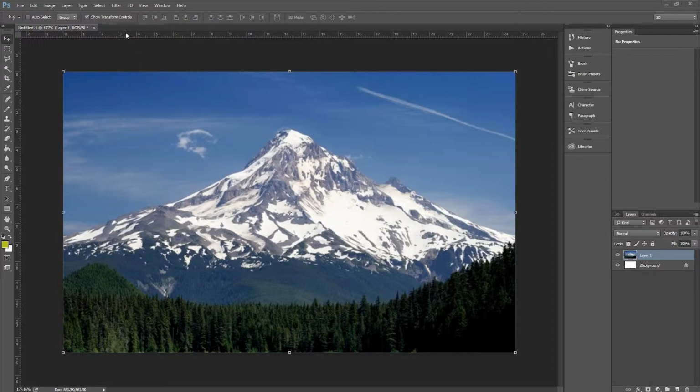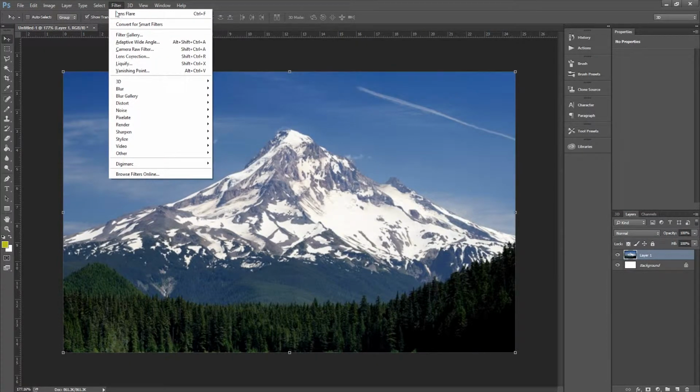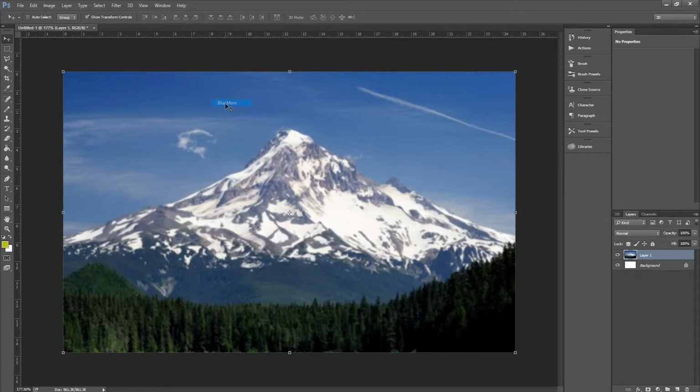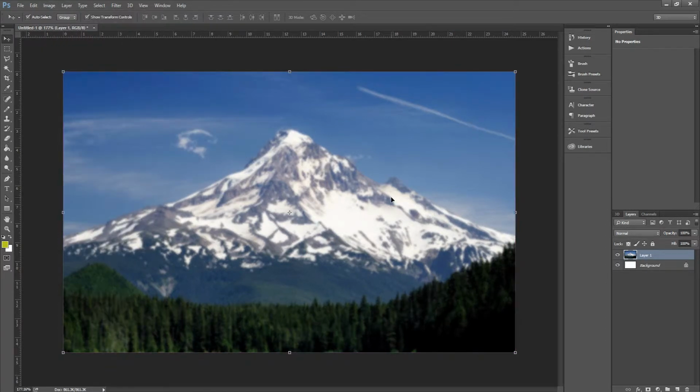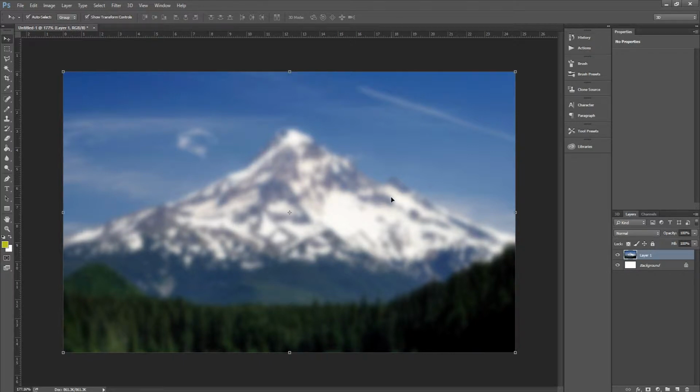To do this you need to go up to the top and click on Filter. From here you go down to where it says Blur. You've got multiple different options here for the type of blur that you want to do. Personally, something like Blur More just gives it a nice little effect, and I believe it's just Control F. Every time you hold down Control and press F, it blurs the image more and more until it literally becomes indistinguishable. Of all the options, this is the one that I would recommend the most, mainly because it works really nicely and simply to give the blur effect.